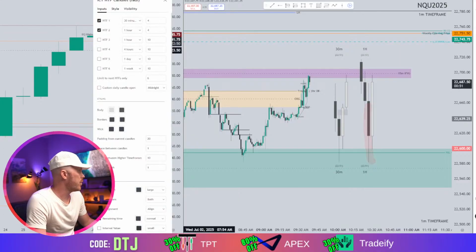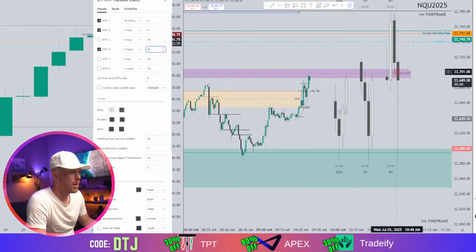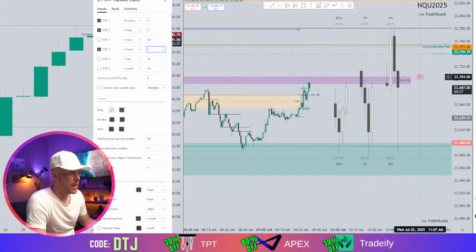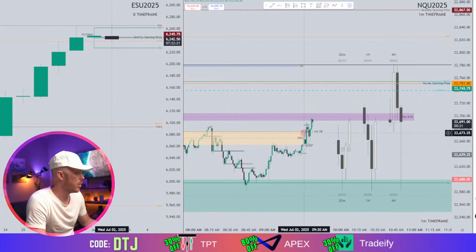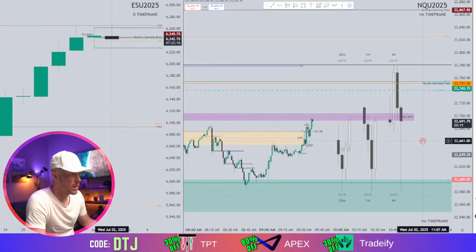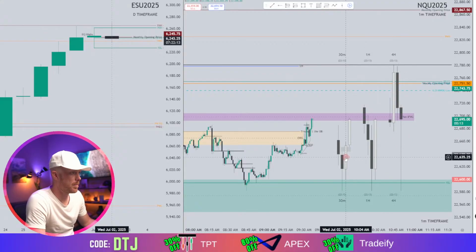Okay, if we add the 4-hour time frame here, that's going to be closing in the next 20 minutes. We'll have to see where it closes and see if it closes inside of this down close candle, that's a bullish signature in price on the 4-hour time frame. So we'll wait and see what happens with that.